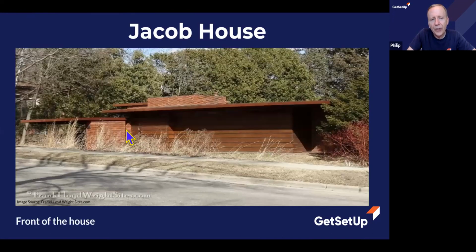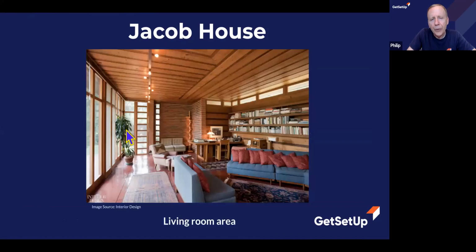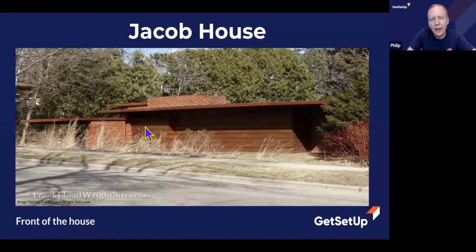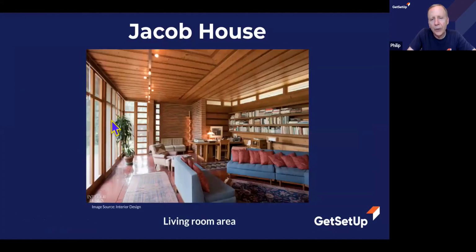So again, the front of the house. So this now is these set of windows where the cursor is, that's these set of windows over here to the left of the screen. So again, he's still using some built-in furniture, a built-in entire wall of bookcase, and then the desk is built in, comes around the corner here. You can see, again, lots of glass, lots of light, and he's using a lot of wood. And then the floor is a lot like the floor in Taliesin in regards to that. Like I say, the heating is coming out from underneath the floor.